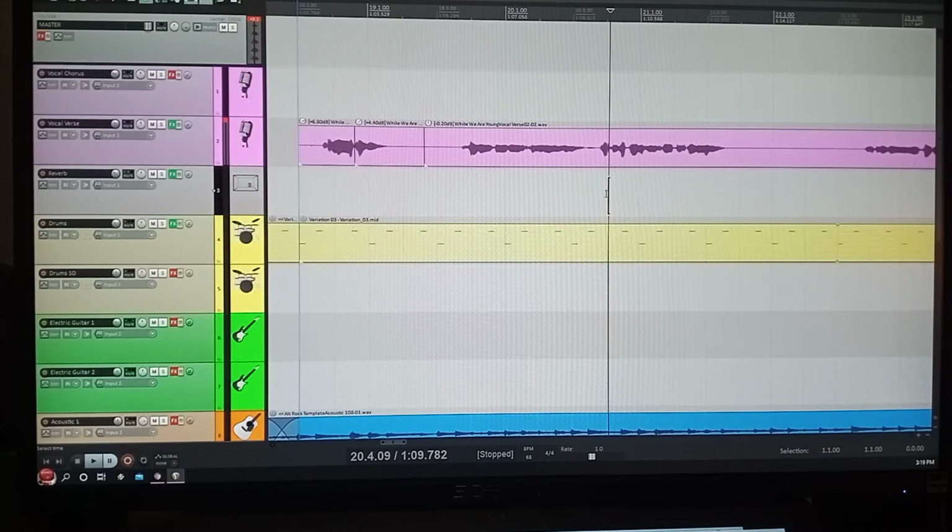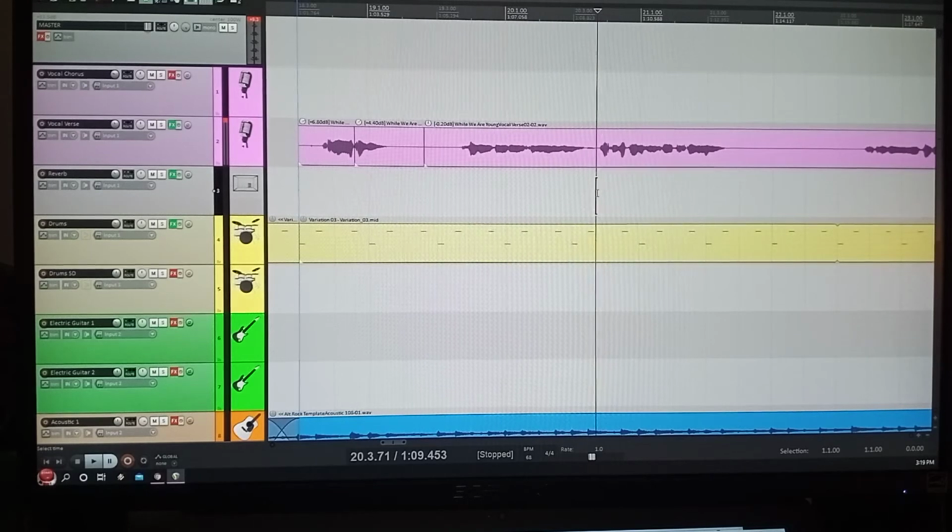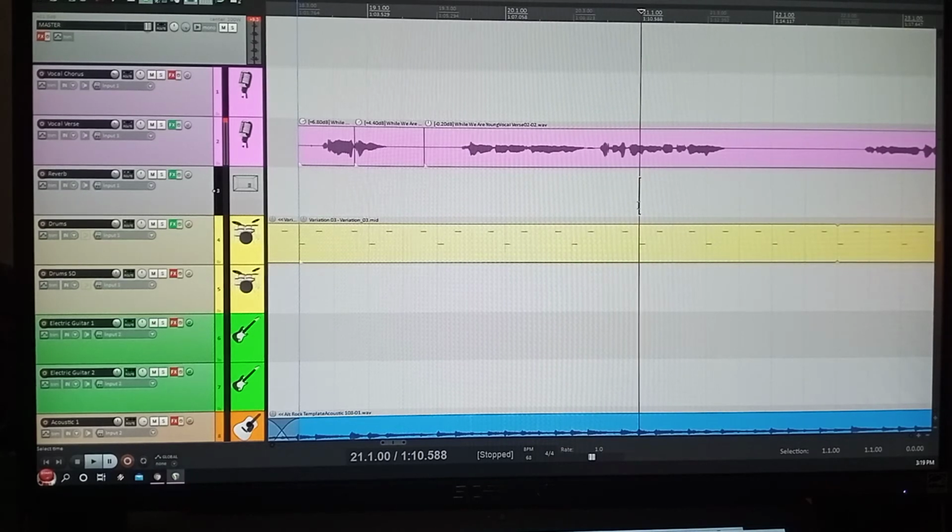Now also, if you want to click between your snaps, so if you want to get really precise, you'll want to choose Alt-S, and that will toggle you between snapping where you can only click on the grid, and if you click Alt-S again, I can get in between. I can get very, very fine. And that's also very useful for editing, things like that.